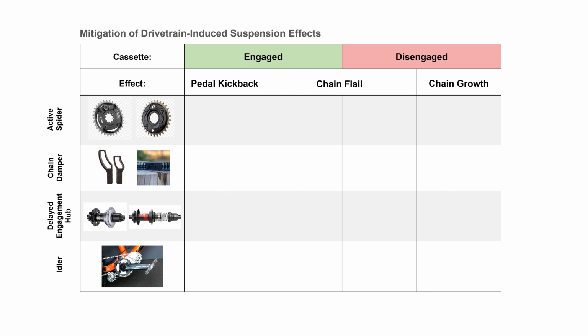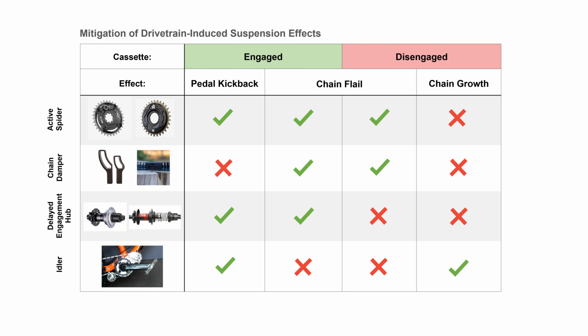Products like the O-chain and the Sidekick hub are designed to reduce pedal kickback, so naturally, these will somewhat help with that effect. All of these products help with the chain flail in one way or another. However, when the cassette is disengaged, the hubs have no further effect, because the cassette can already rotate freely. None of these products eliminate the fact that the chain must still fight the derailleur during compression. This characteristic can only be solved by concentric pivot design, the use of idler pulleys, or jack shafts. But these do not eliminate chain flail on their own, which is why my idler pairs well with chain dampers such as the STFU.